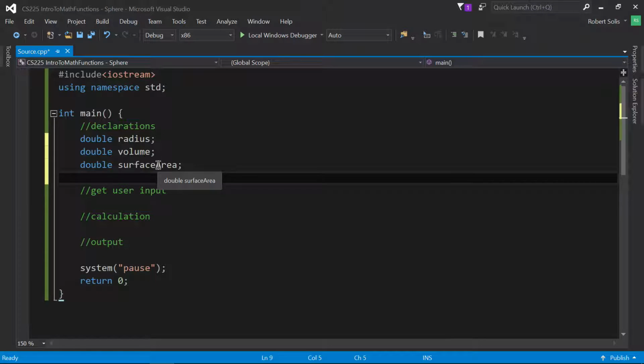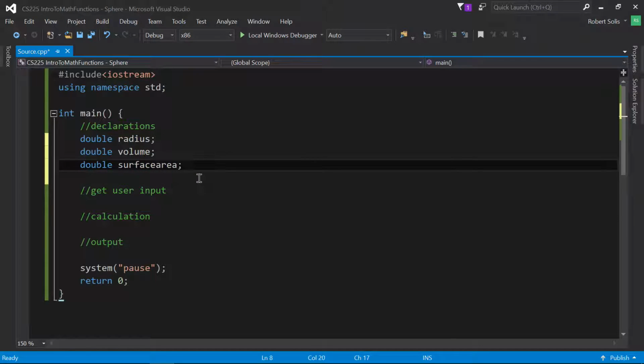Anytime that there are several words, this is the technique. Old programmers used to use this, surface underscore area. You could do that as well, right? You're separating the words. You see a lot more people doing something like this, capitalizing the first letter of each new word, but it always starts off with a lowercase letter. I think this is all I need in terms of my declarations, and if it isn't, I can always go back here and change it.